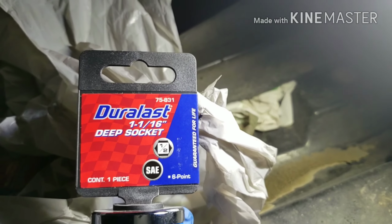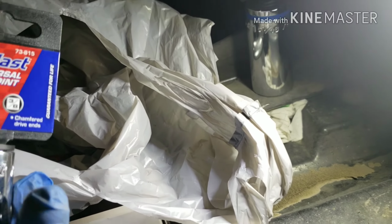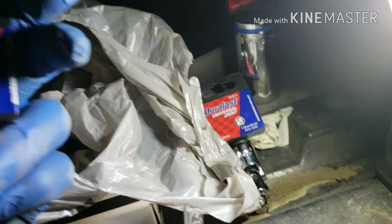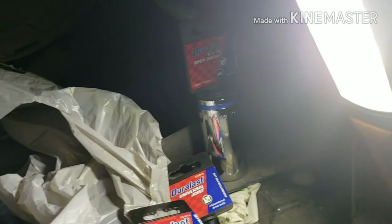To do this job, you need a 1 and 1/16 socket. That's a deep socket. The ratchet I have is a 3/8 drive, and that socket is a 1/2 inch drive. So this is 3/8, and this is 3/8 to 1/2 inch. So this will go in here, and then that goes inside here. I should have a longer extension that I'm going to use to do this. So that short extension is not going to work.